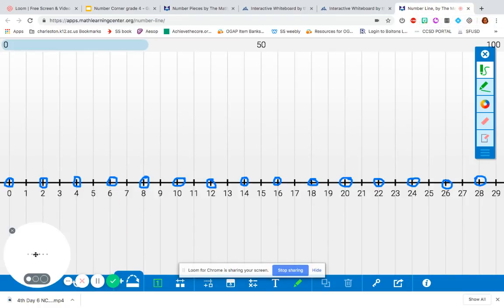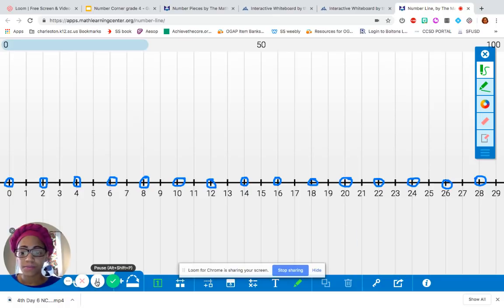Well, with our key before, we had multiples of 2, and we labeled them by using a blue marker. Today we're doing multiples of 3, and so I'm going to label the multiples of 3 with a green marker so that we can see the difference. Now, the number 3 has a greater value than the number 2. Now we know that there were 50 multiples of 2 between 0 and 100. So how many multiples of 3 do you think are between 0 and 100?